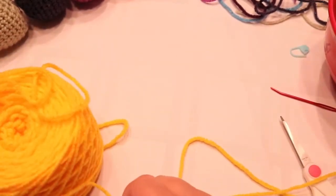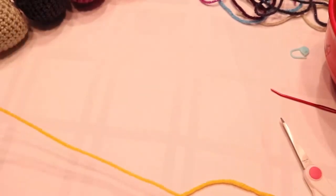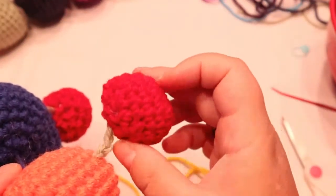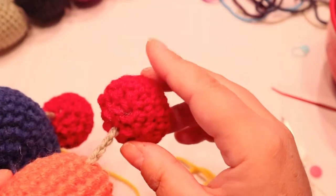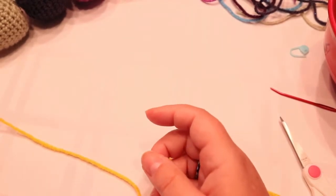So the feet are very quick and easy because they're just these little balls. These are the legs. That's just a chain. We're going to go through that. This is what you're making. You got to make 10 of them. Two for each leg. If yours is got as many lumps as mine does.